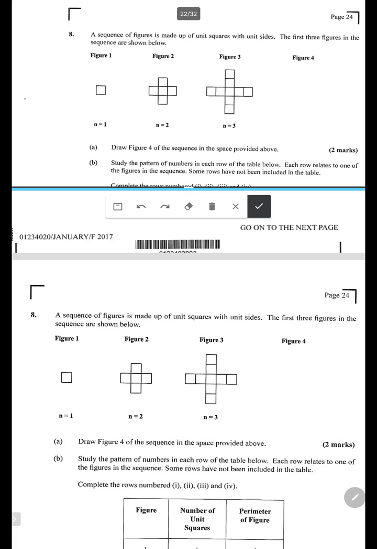All right, and I want us to draw the next one. So to draw the next one, essentially you're going to draw the third one, and then you're going to put a square here, one here, and one there. And that will be our 4th one. We'll have to draw it from scratch. It's almost like you draw the 3rd one first, and you just add on the additional square. That's how we get the 4th one. So let me use the block for that.